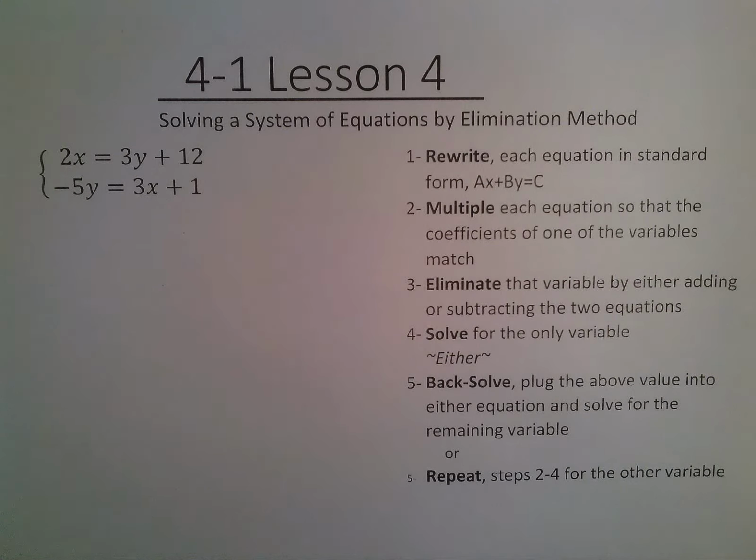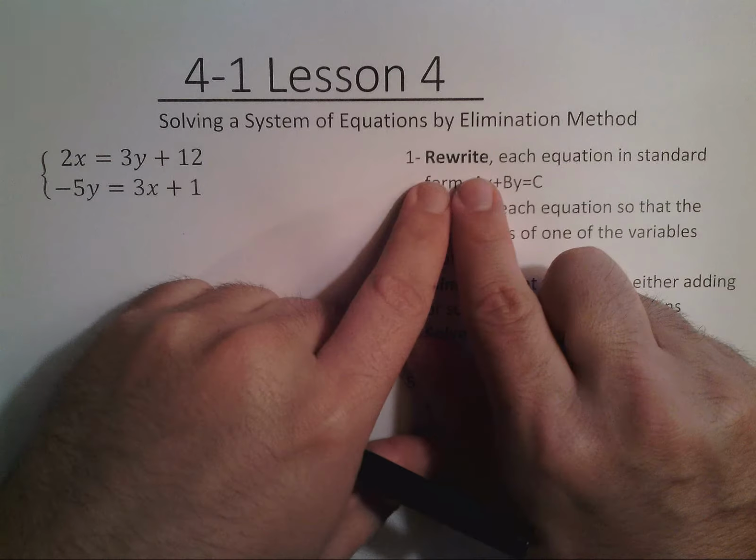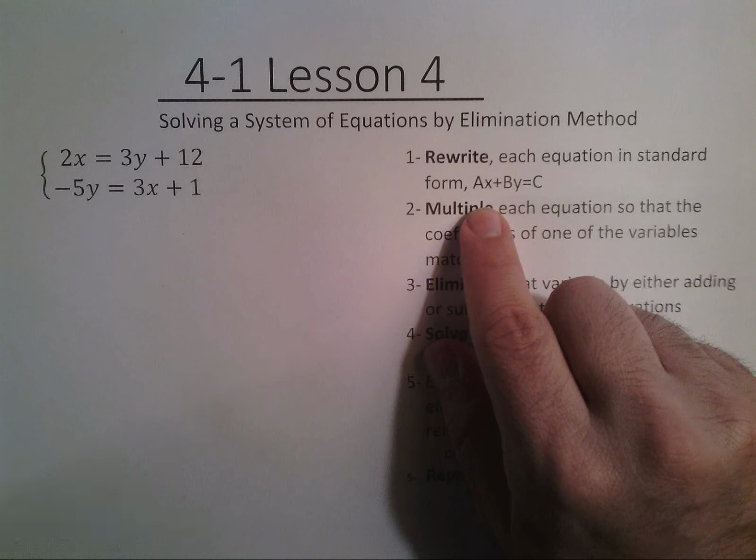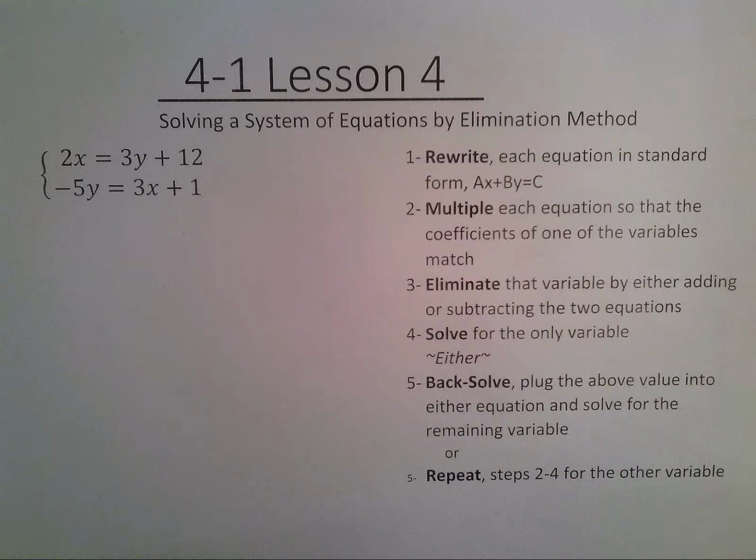Alright, this is 4.1 Lesson 4, Solving a System of Equations by Elimination Method. Now, the elimination method looks like it's more steps than the last one, but actually it's pretty much the same. Step 1 is we're going to rewrite each equation in standard form, that is ax plus by equals c. It makes things a lot easier if everything's lined up.